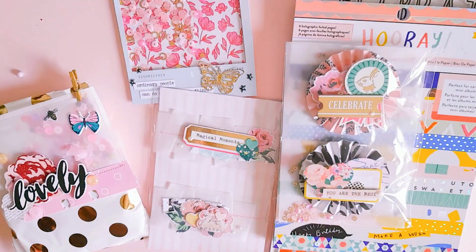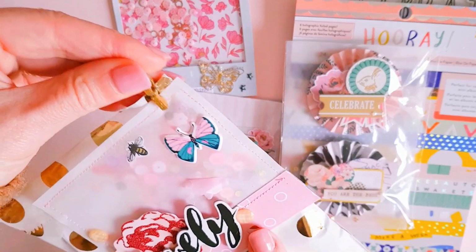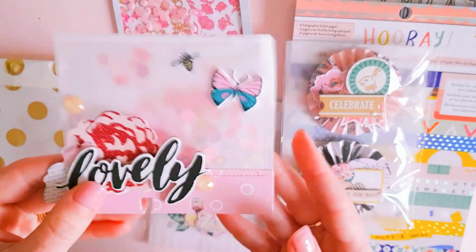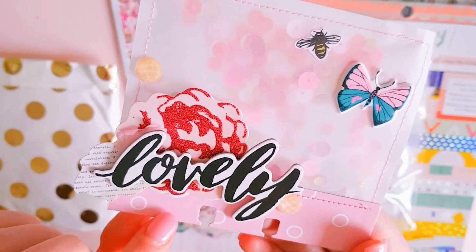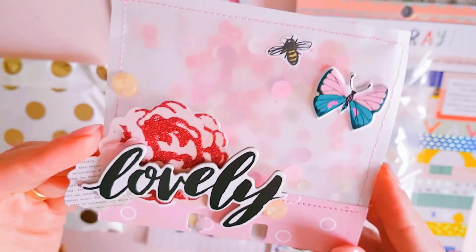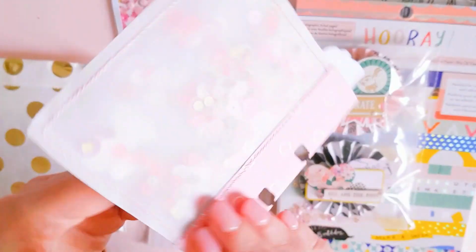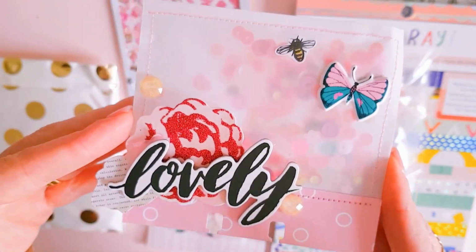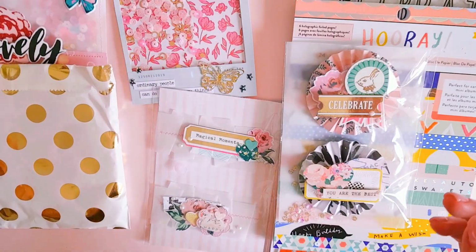And then we have this last package here, which has a beautiful shaker memory decks on here. And she's used some Chasing Dreams and some Open Book for this one. There's a gorgeous sequin mix in there. Gorgeous memory decks to add to my collection of memory decks cards. Thank you for that, Maddi.